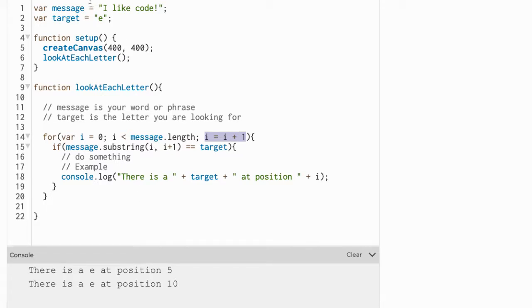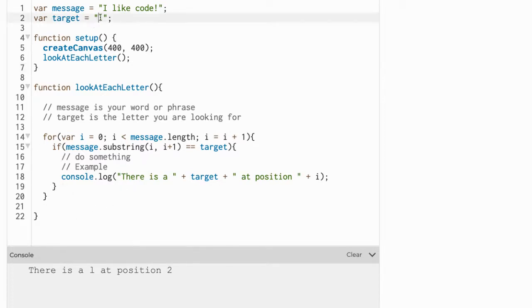So if I run this right now with a target of, let's say, I'm going to change my target to lowercase l, and I run this, we can see I'm printing the target. There is a target, so there is an L at position 2. Again, position 2 is the third character. So it's 0, 1, 2. So it tells us there's an L at position 2. Not so bad, right? Because what happened is this looped through, and the third time through the loop, i had a value of 2, and so it will do a thing.